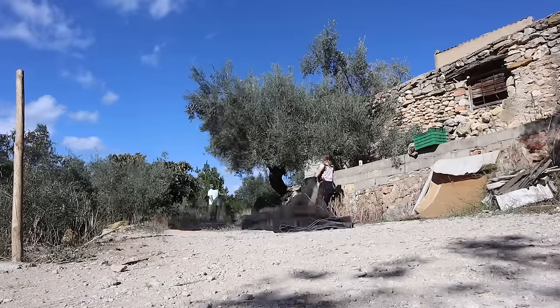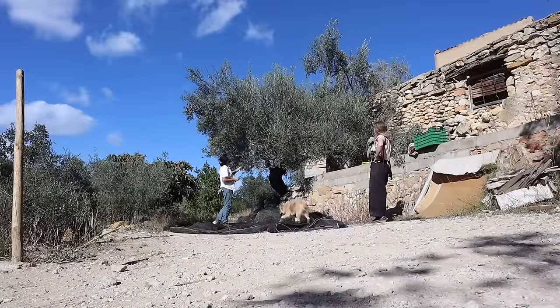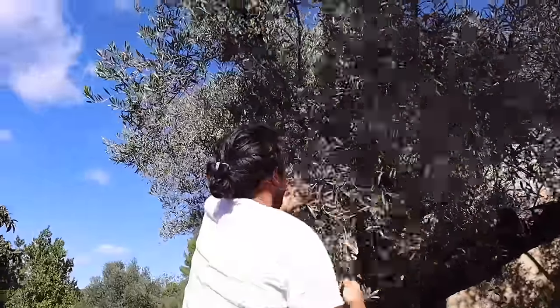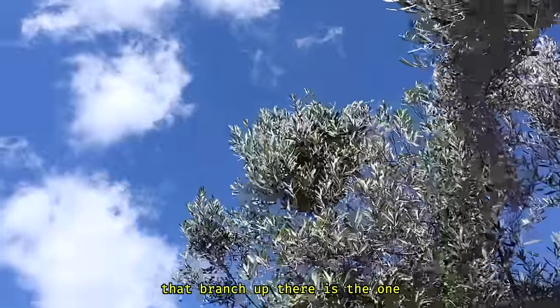Good morning, it's the weekend, it's Sunday, and work obviously isn't happening on the house at the weekend, but we've come over and we're going to try and pick some olives. Maybe just do a couple of trees and see what we get. That branch up there is the one. Shall I cut it?